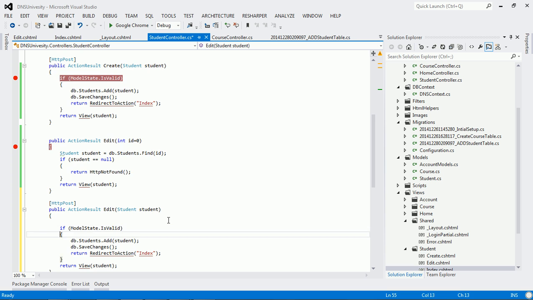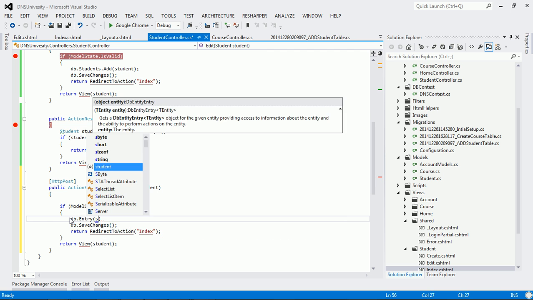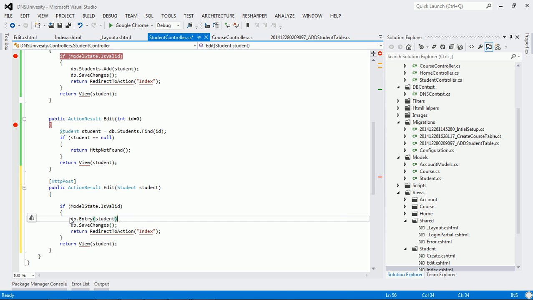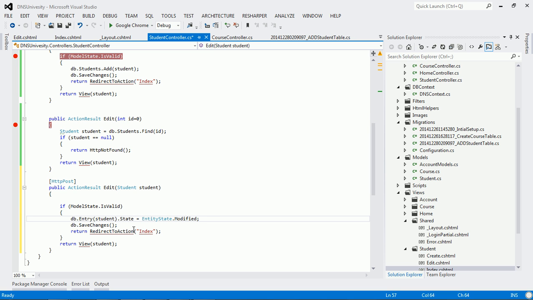Okay, so I will check if all the model state validations are valid. If all the model validations are passed, then what I will do is check db.Entry(student).State is equal to EntityState.Modified. So I check whether this particular entity has been modified or not using this technique, that is EntityState.Modified.